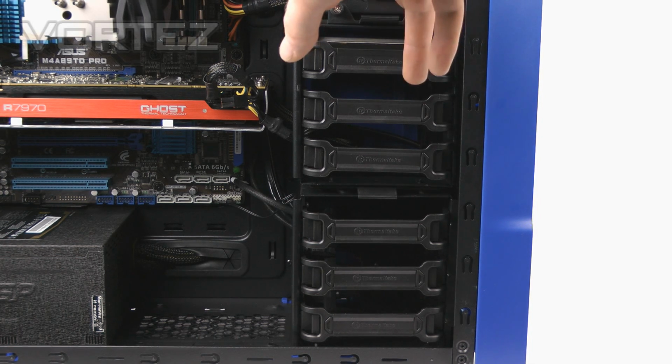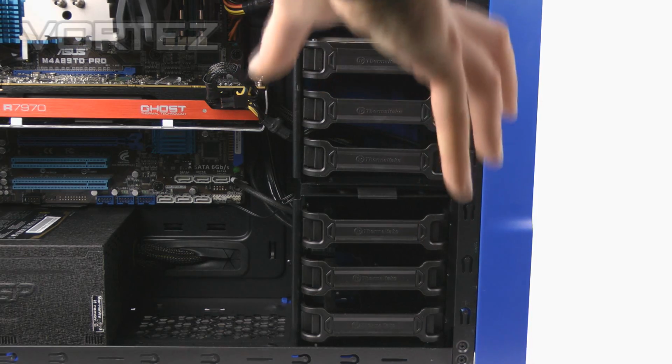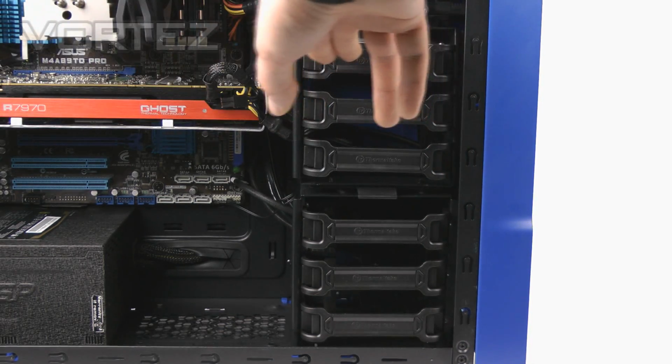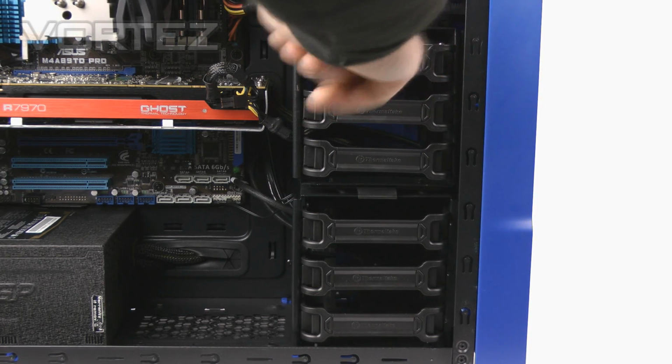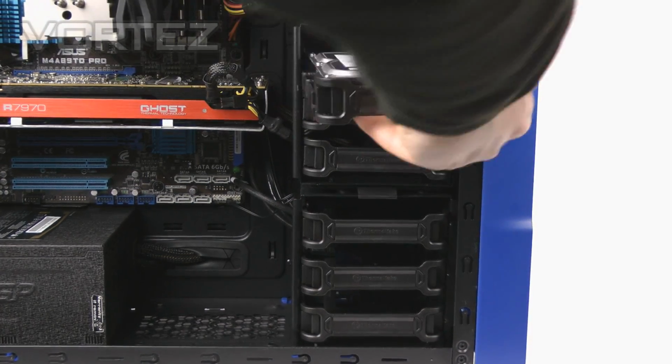You can see on the upper hard drive cage we've got 2 thumb screws. You remove those, you can actually take out that upper hard drive cage, giving you a bit more extension for your longer graphics cards, a bit more clearance, and if you want to free up some airflow for that fan, that's a good idea. Now I'll just take this out and show you what you've got.